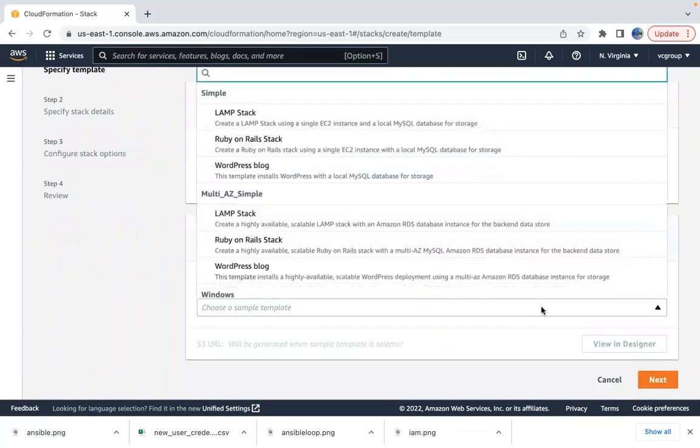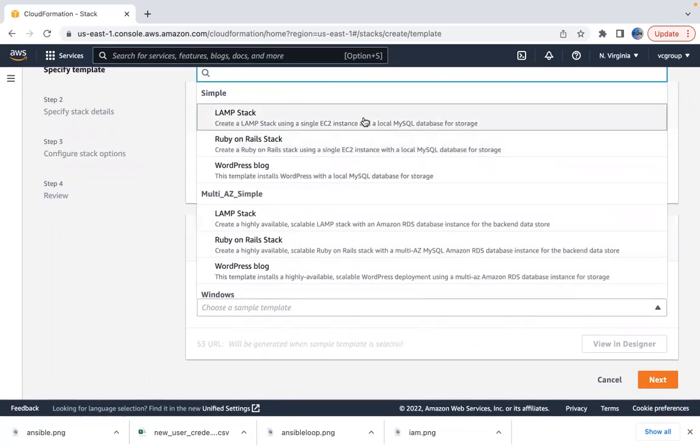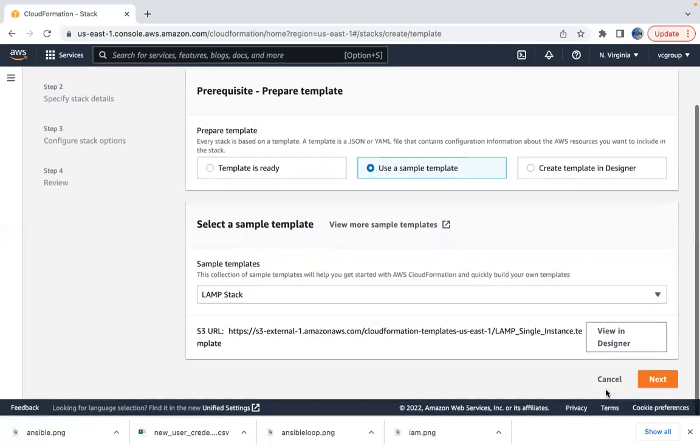I'll use a sample LAMP stack that can create a Linux machine, which is an EC2 instance, and it will install Apache, MySQL as a database, and PHP for the front end. That's simple.